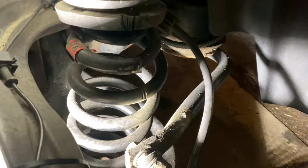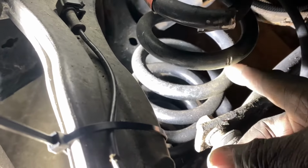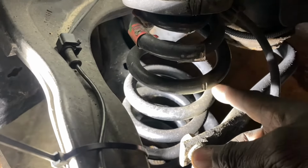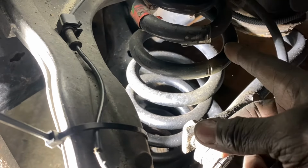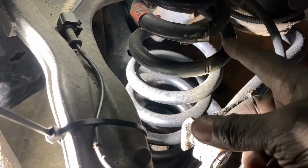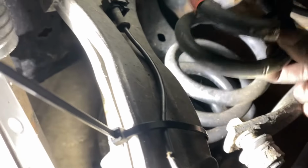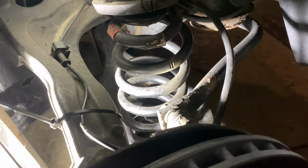So what I did was I just got my cutter, and I released the pressure enough where it was just a little bit. It just needed a bit more to be able to get the spring out. Couldn't do it. So most of the pressure was already released. So then I just ended up cutting the spring the rest of the way. So now I'll be able to go ahead and remove that. But don't you guys do that. Do it the proper way, please.